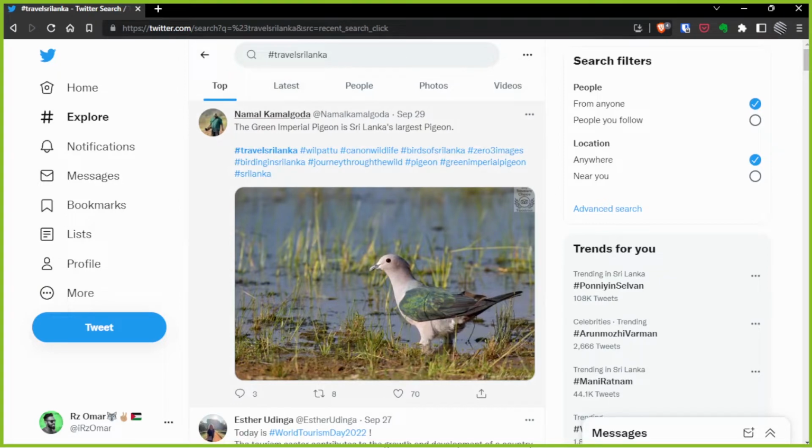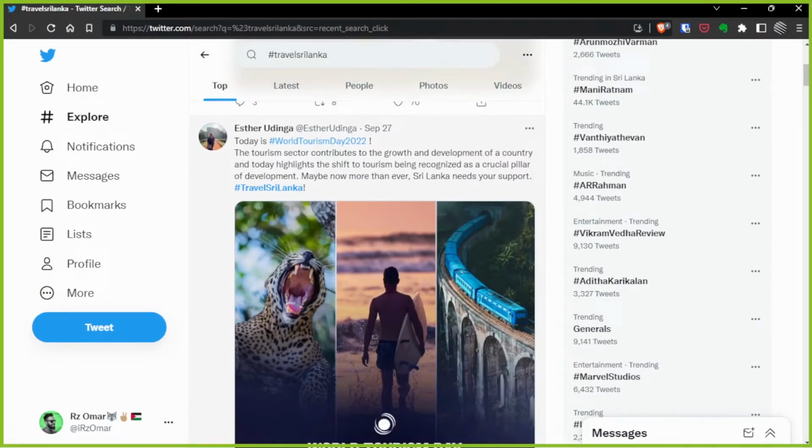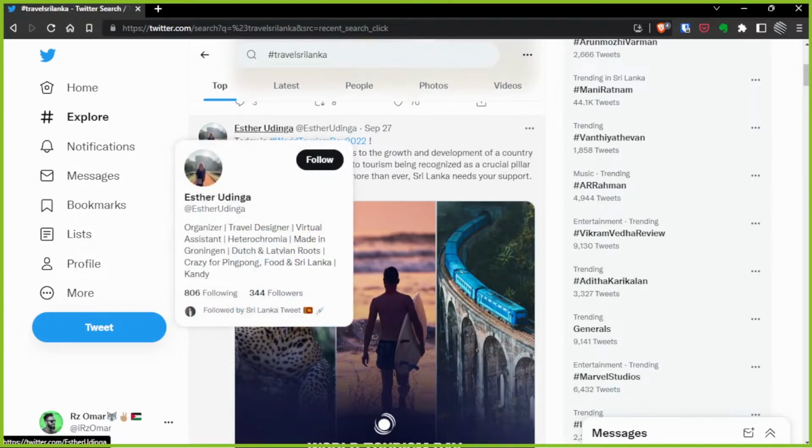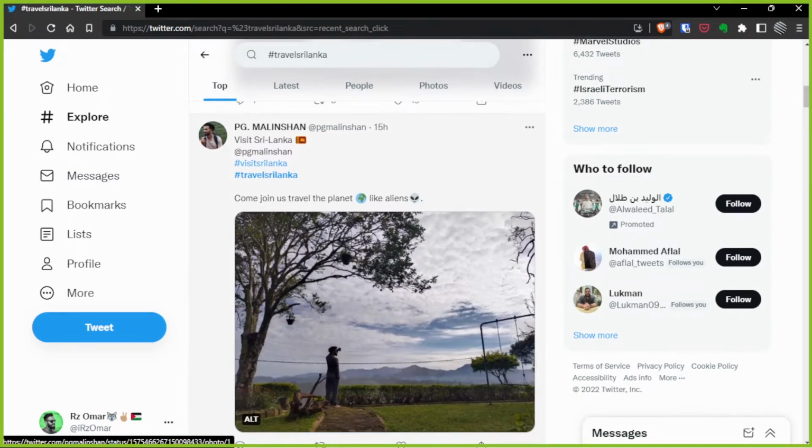So that's why we use metadata. A hashtag is a kind of metadata we are using. If I'm searching, articles from those who use the hashtags will come. I'm not following this person, but I could easily find the article related to my hashtag.